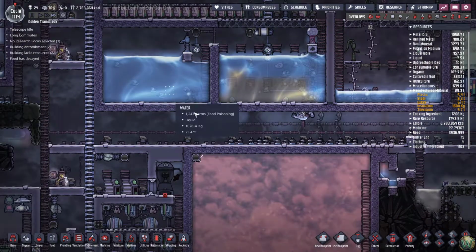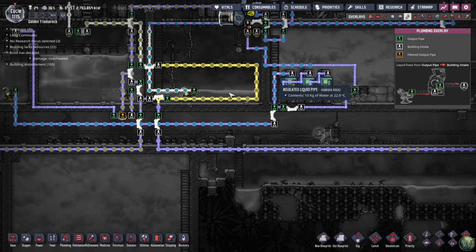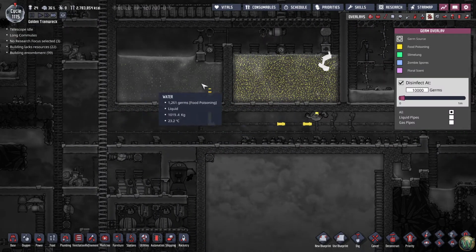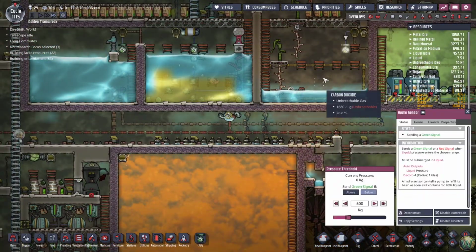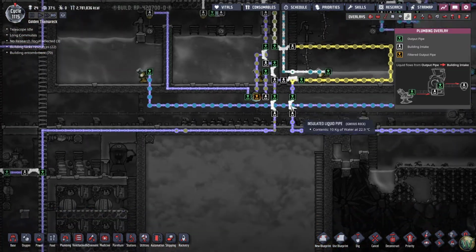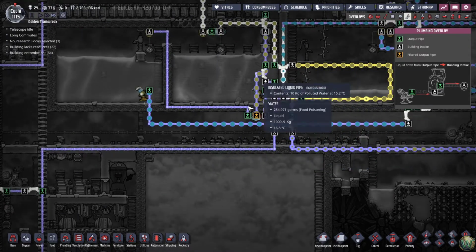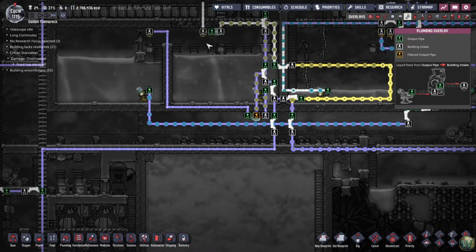And as you can see, this is also falling fast because we're pushing basically a full pipe most of the time through this system. There's not much, if any, germs going into this process, so it doesn't take long for it to disinfect in the chlorine. See, it's really low germ, 1,200 germs versus 200,000 some odd germs. So this is going to rise fast, and it'll just shut off once it gets to 500 kilograms at that level, just like it's supposed to. Hopefully this works out correctly. Although, to be fair, sometimes we do, sometimes we don't have a full pipe of polluted water coming in, and no more than a full pipe going out. But hopefully we'll get that squared away, and it'll be much better.